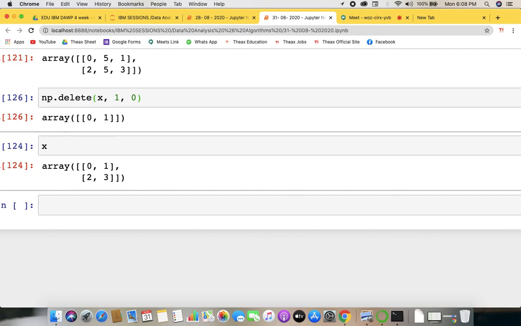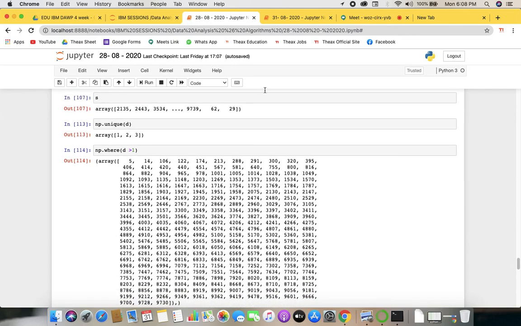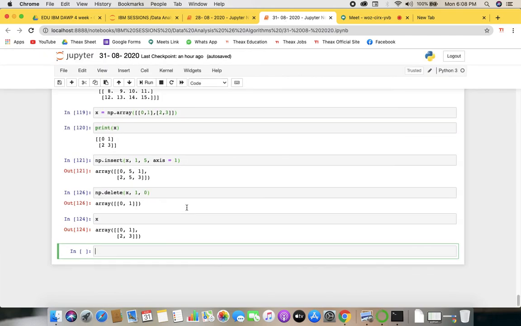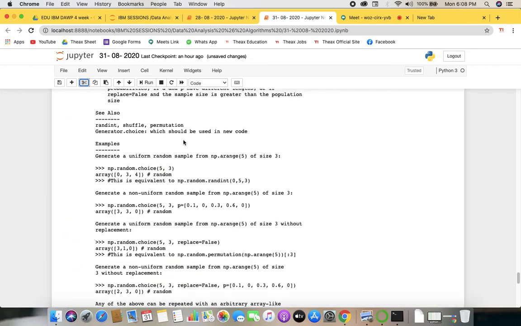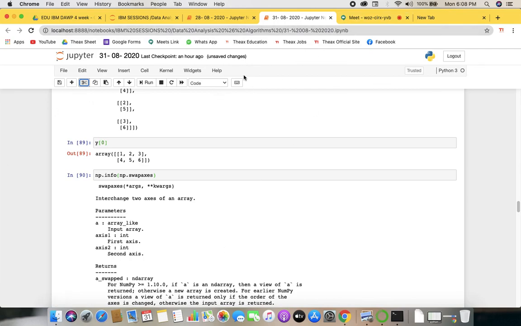Okay, that is random, and I think we did the unique. Yeah, so we have done the unique one. So that is how we go with numpy, and I believe that now we have completed our numpy, right? Whatever the operations there are, I believe now you could operate, and you can do a lot of things with numpy, right? Sine graph, cos graph, everything we can do with that.